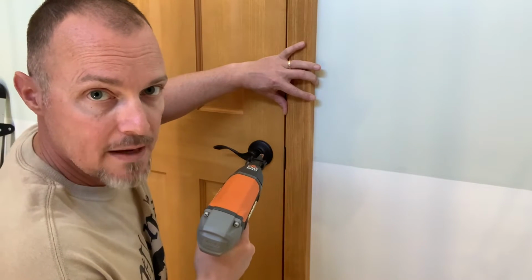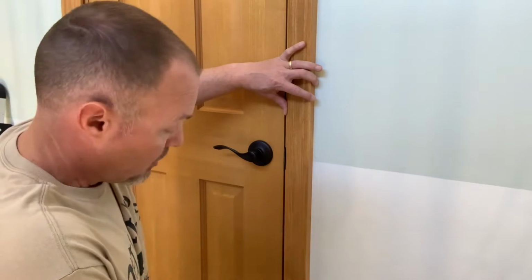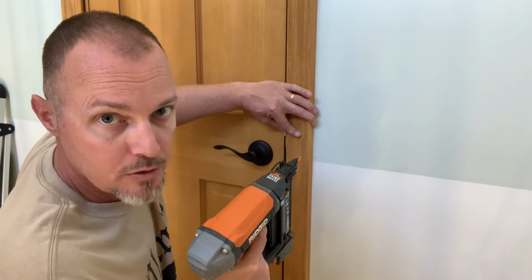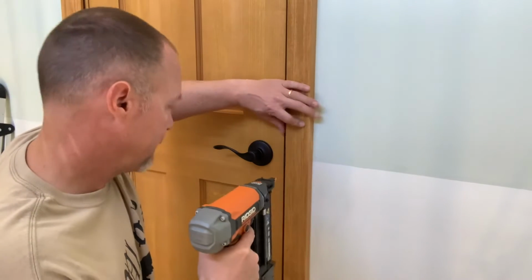All right, so I'm just eyeballing. I'm gonna keep a 1/4 inch reveal all the way down. I'm gonna nail it in the middle, then I'm gonna go to the bottom. Right now I'm just nailing into the door frame. After I've got the 1/4 inch reveal set, I'm gonna go and nail into the stud beside the door right here.